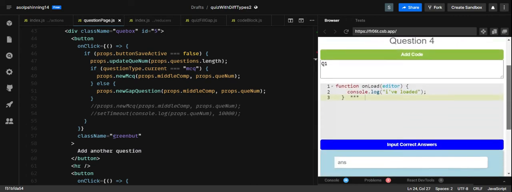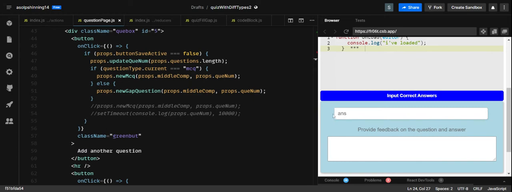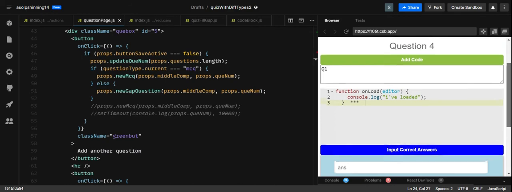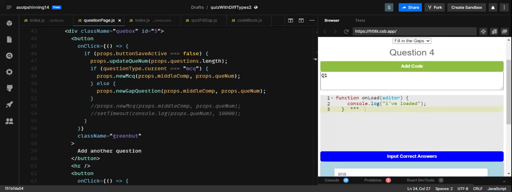When I say add another question now, I can bet it's still gonna show this input box. I'm not sure if it's gonna show this answer. Maybe it's gonna refresh that. Let's see. But I believe it's gonna remove this star, reset this to the default value, and the default value here, which is nothing. Reset this one too.